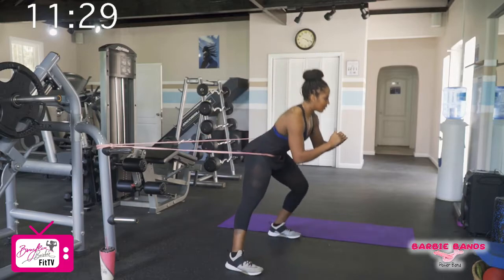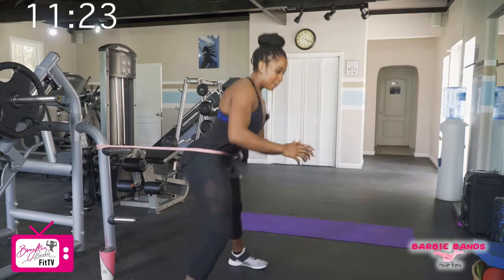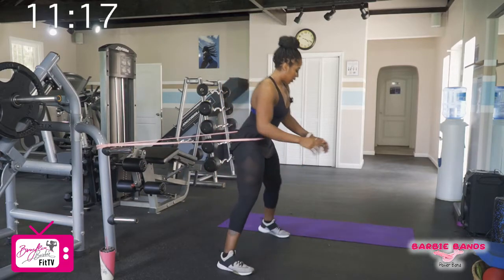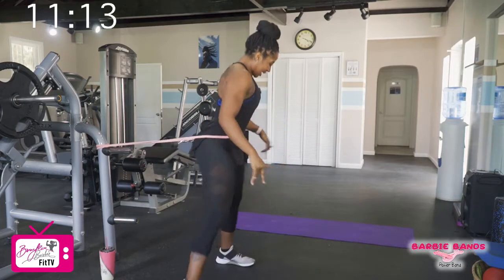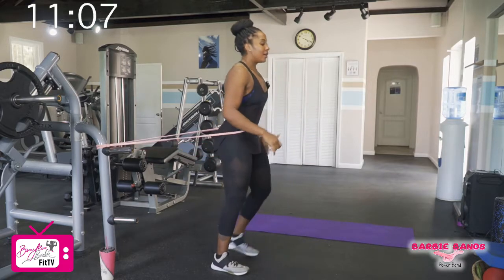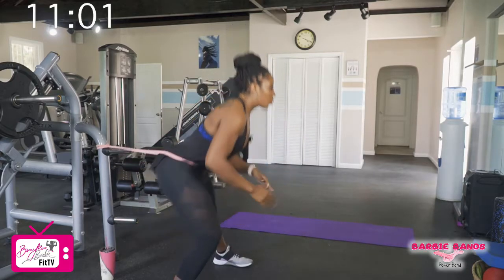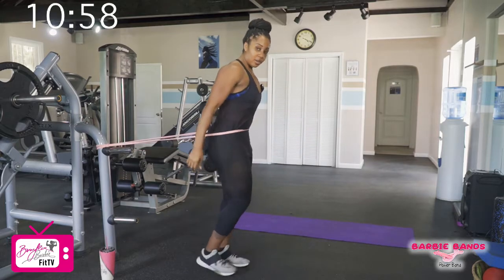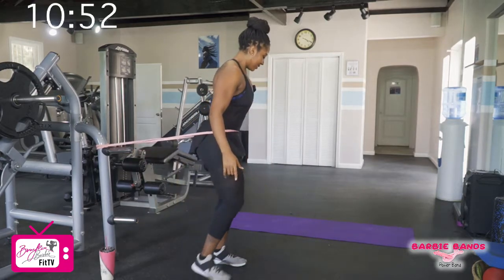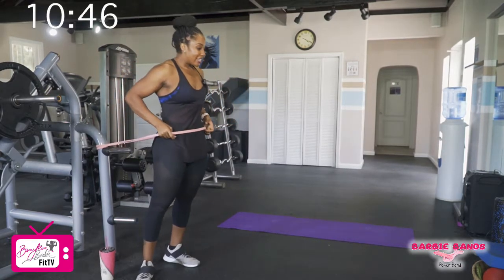Right, left, one. Push those hips back, 2, 3. Good, 4, almost there. 5, halfway. 6, good. 7, almost there. 8, drive those hips back. 9, one more on each side. And 10, good work. Grab some water if we need it.